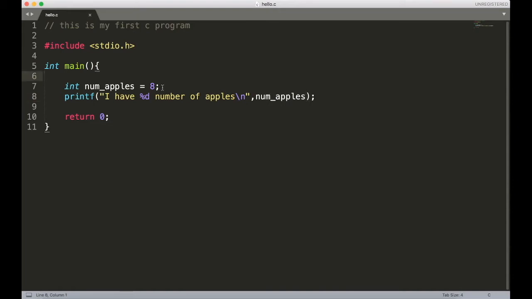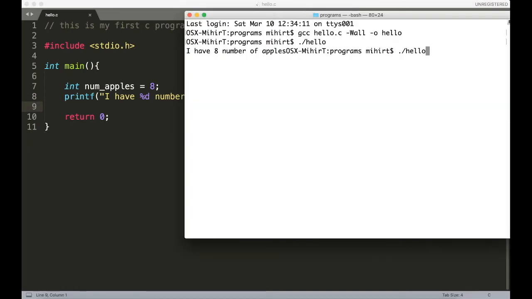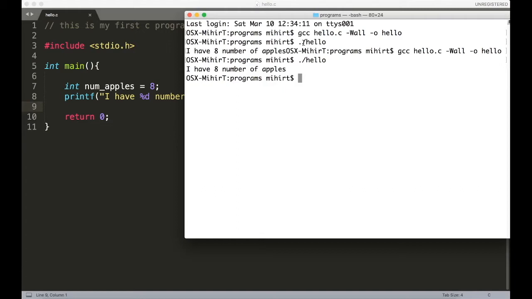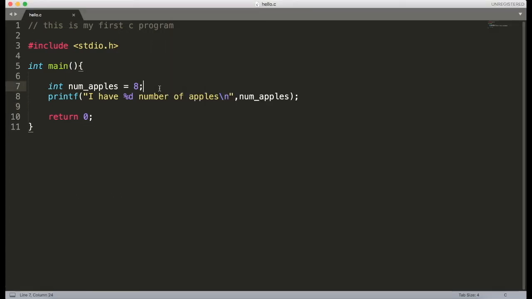So this is similar to what we did in the machine code, right? When we had to put a number inside a memory, and this is what we are doing over here as well. So let's see if this works. We are gonna compile it again, and then we are gonna run it. As you see, we got the same result, but this time we are storing this number in a memory somewhere.